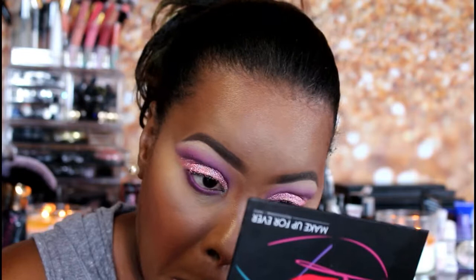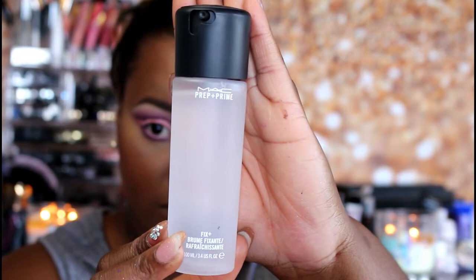Taking my MAC Fix Plus spray, I'll be spritzing this all over my face, and this will just help everything to melt together.